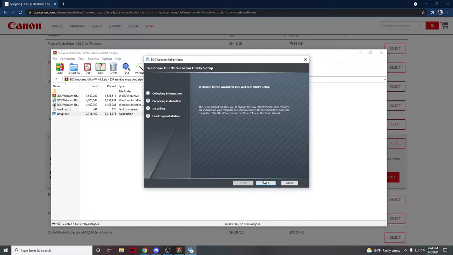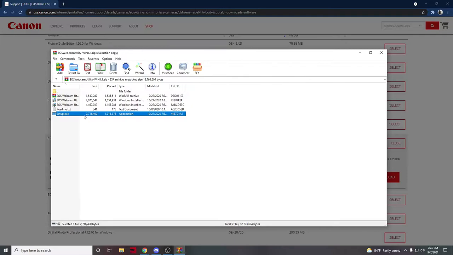It's not going to show up on your desktop as an application, but it's basically like a background running app. Since I have all of this set up already, I'm not going to install it again. But just hit next, agree to terms, everything completely free, by the way. So that's how you set it up. Remember, don't click on any of these. Go down here to the application one, setup.